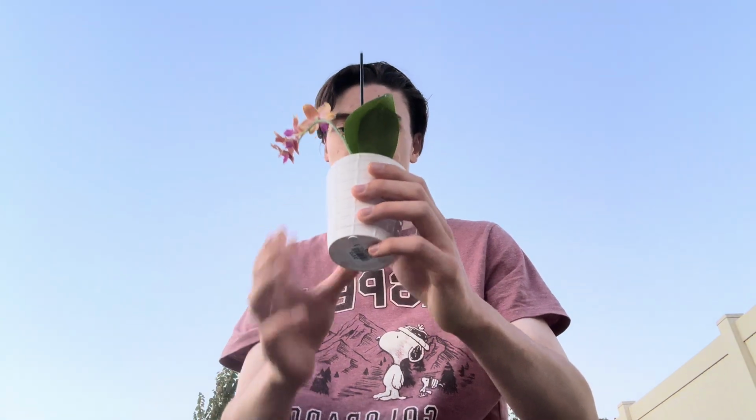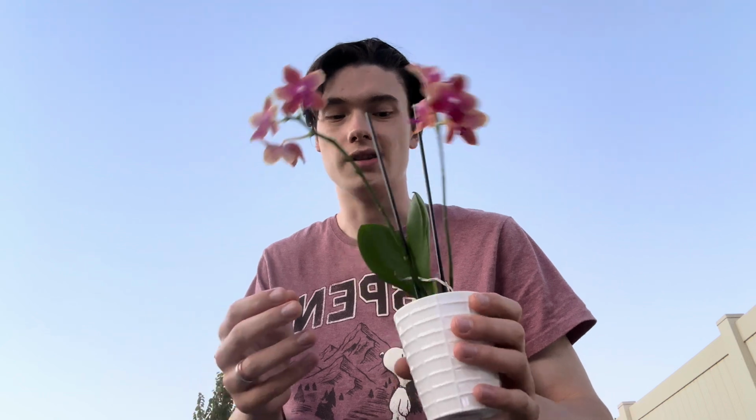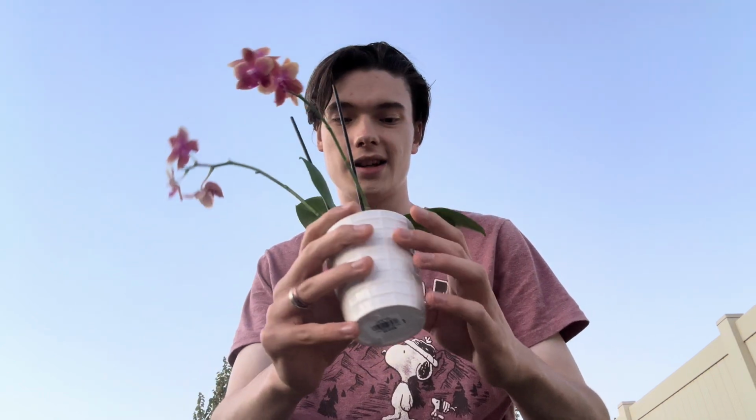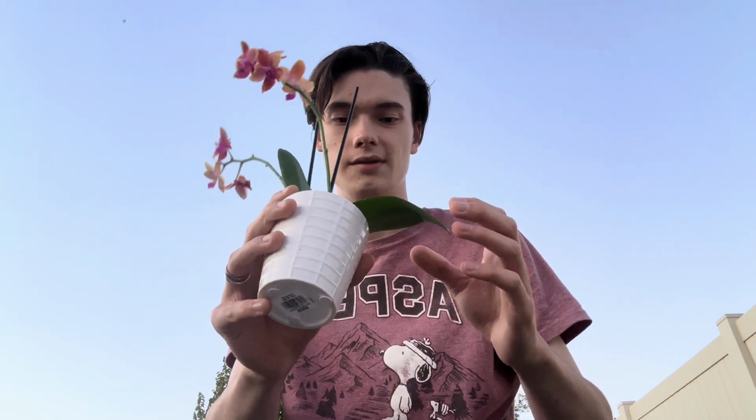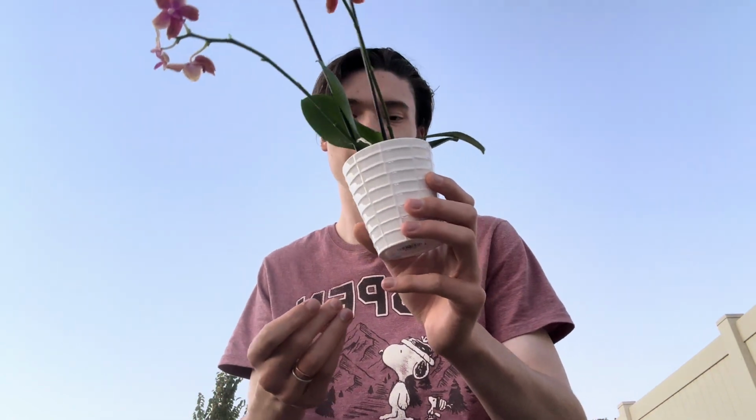Now the other orchid that I have is not really mine. I got this one for Dad. It is an unnamed orchid that is crossed with Phalaenopsis bellina. Unfortunately, that is the only thing that I know about this orchid, other than the fact that it's fragrant and has kind of flat, broad-shaped leaves, which is a characteristic of bellina.